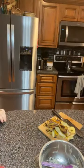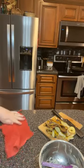Banana fruit bread. It's absolutely delicious. How are y'all doing? Where are y'all cooking tonight? I made ham, peas, and mushroom Alfredo. Ooh, that sounds good. Good evening. Hey, Beth, how are you?